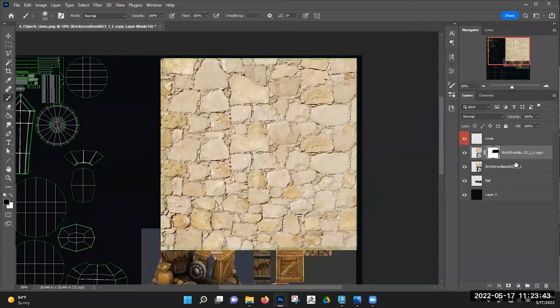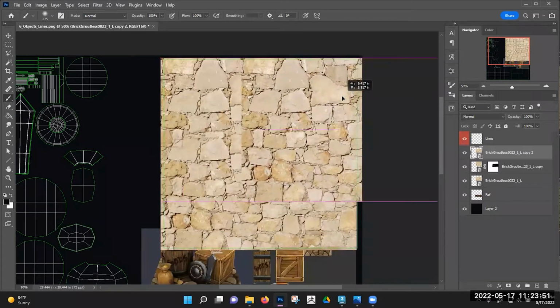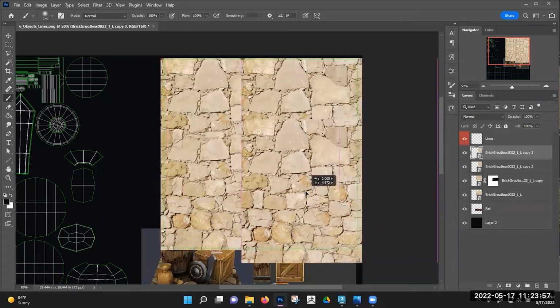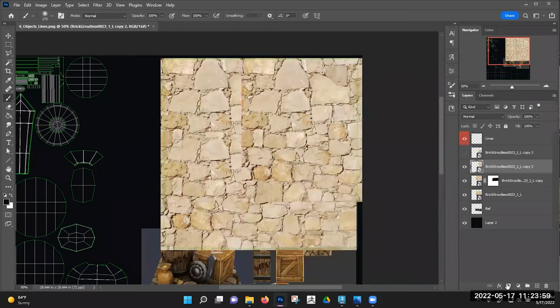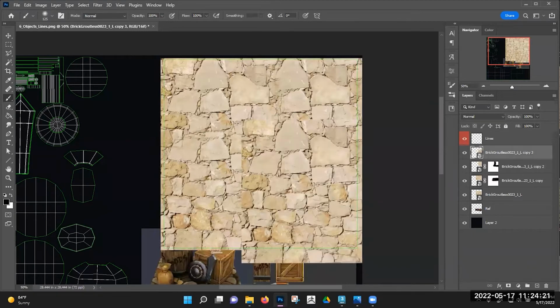And I've got these. I'm going to duplicate this ground one again by Control J. Just scoot it up. And I'm going to try to cover these seams as well. I'm just going to duplicate Control J, scoot down here. Add a mask. Just erase it back. I can right click to adjust the size, or I can use the brackets. You want to try to make it look as good as you can. Scoot that there.